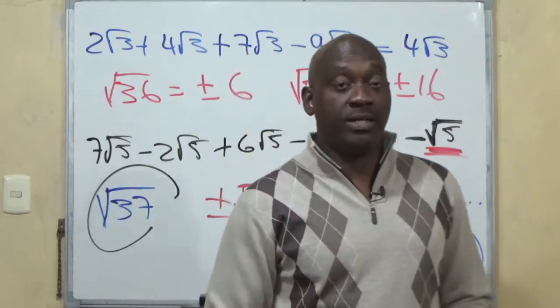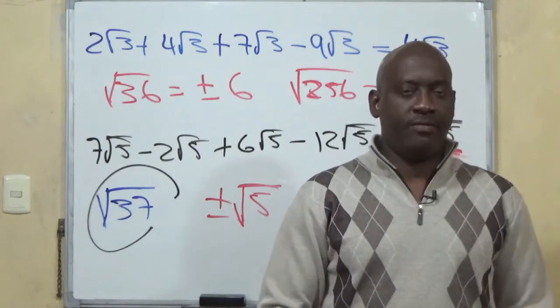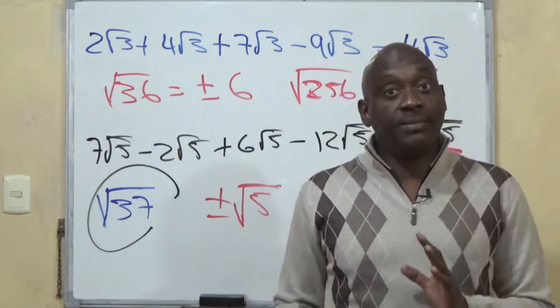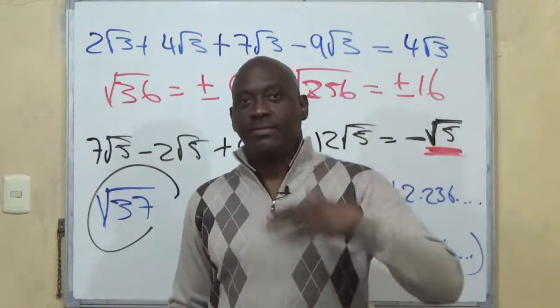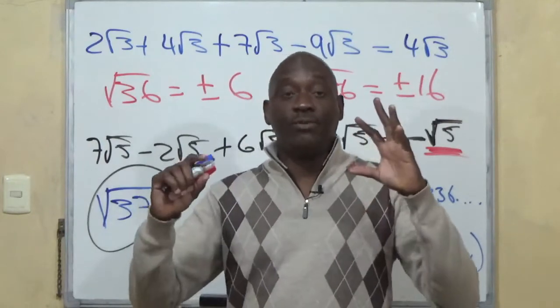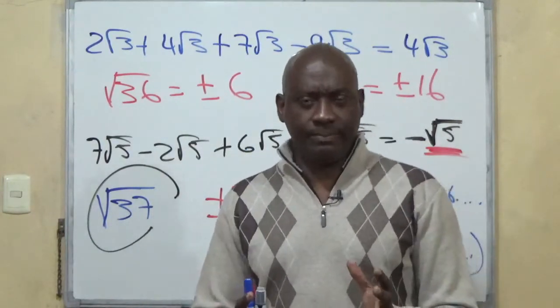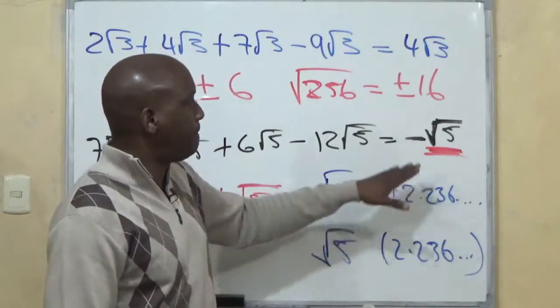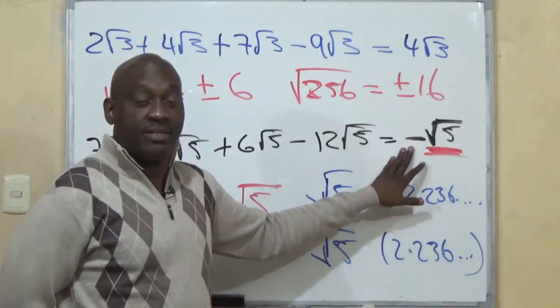That is just one little piece of information there. Very important. And that is why, up to this point in all the videos in this series, everything that we did involved only positive quantities. Now suddenly, boom, you have a minus sign in front of a surd.